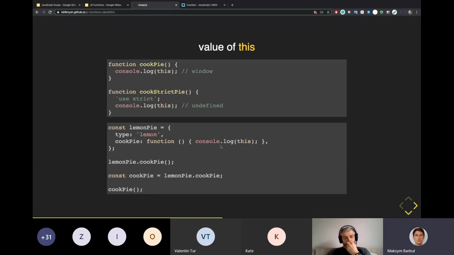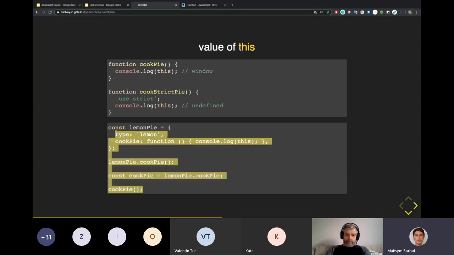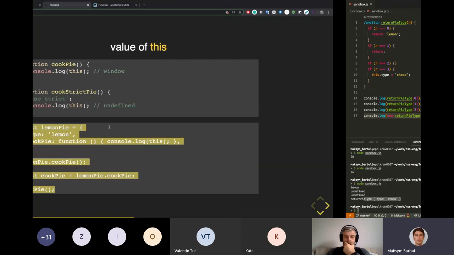So again, we have a function that runs this, and here we just created the function and right away assigned it to the property, so we don't have this extra step of assigning the function, it's already in our object. And actually we could, let's do this simply.